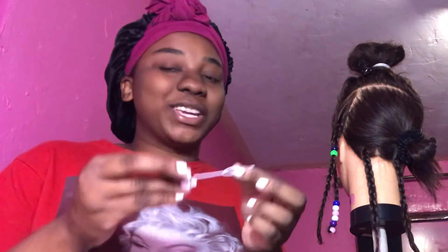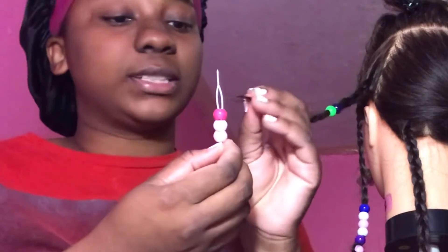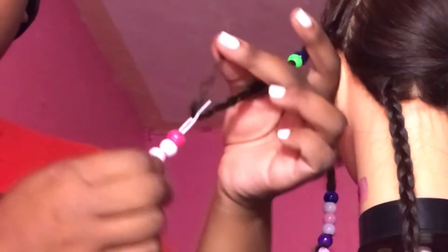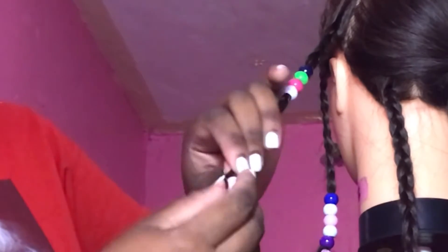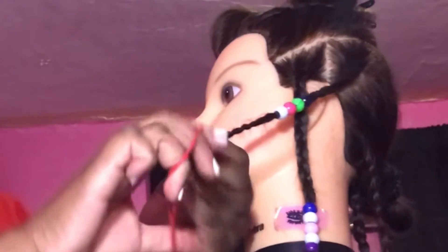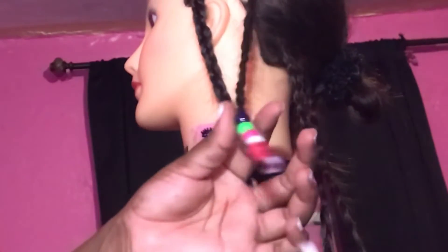The crochet needle I had broke off because it was cheap, so make sure you get a good one — the beads were only three dollars. Just hold it and: insert it inside the hole, pull it up a little bit, then just pull the beads on and you should get something like that. Pull one bead down and then put the rubber band on. Basically you're just tying it where the hair ends. After that, bring the beads down and you should have something like that.